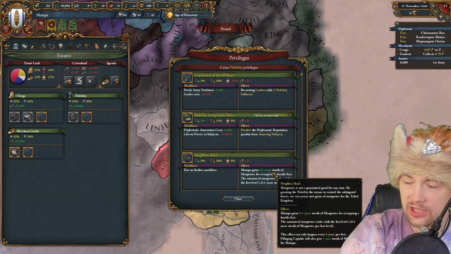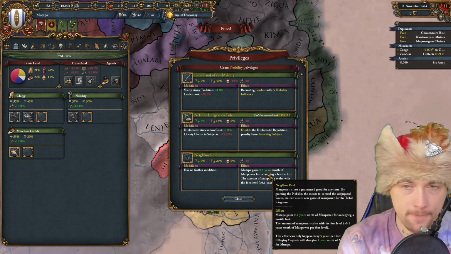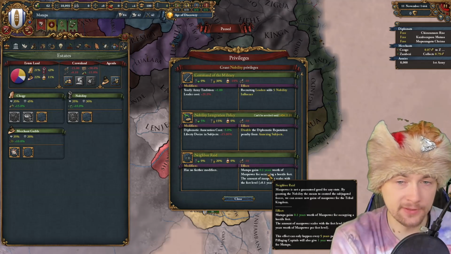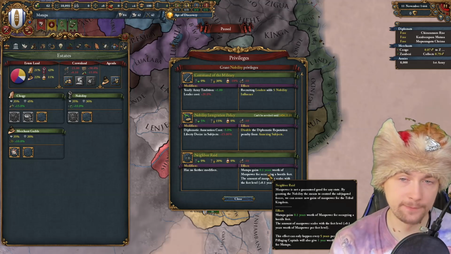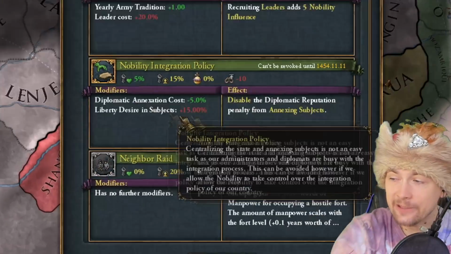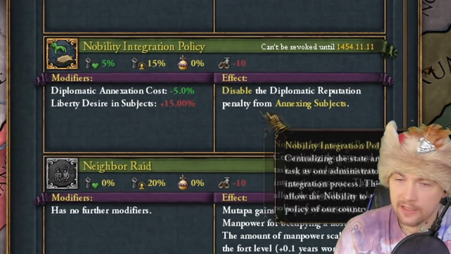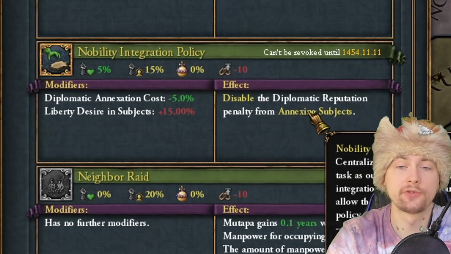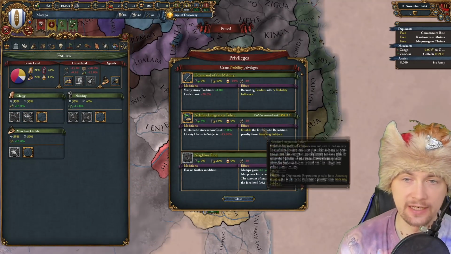While from the nobility, I want to go and test this new privilege that is gonna give me manpower for occupying an enemy fort. I guess that I'm getting 10% of my yearly manpower, and this applies only once per 4 years per fort. This is also a very interesting privilege, but for now I'm not planning to annex anyone. So this privilege is giving me annexation cost of the vassals, but at the same time also not getting a diplomatic reputation hit while finishing the annexation.